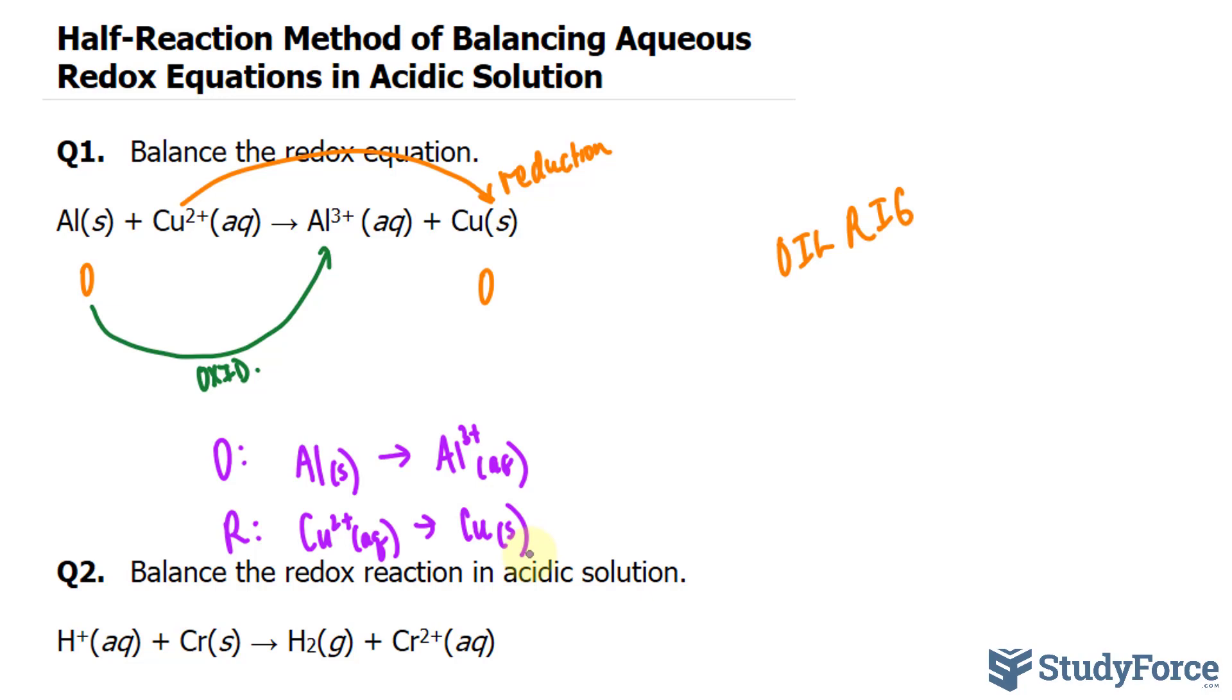We have to do two sets of balancing. The first balancing that we have to do with these equations is with respect to the mass, in the following order. We balance all elements other than H and O. So luckily we don't have any H's and O's here, and it's balanced on both sides of both of these equations.